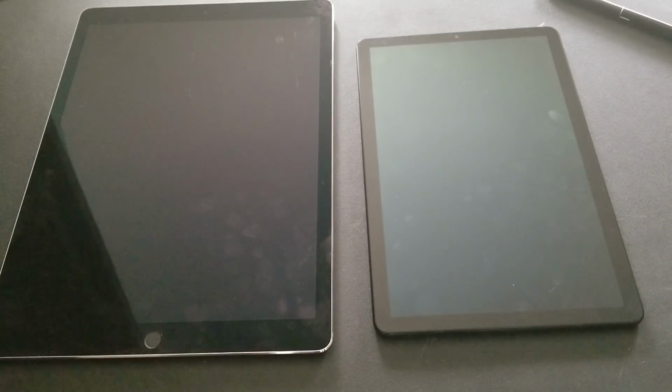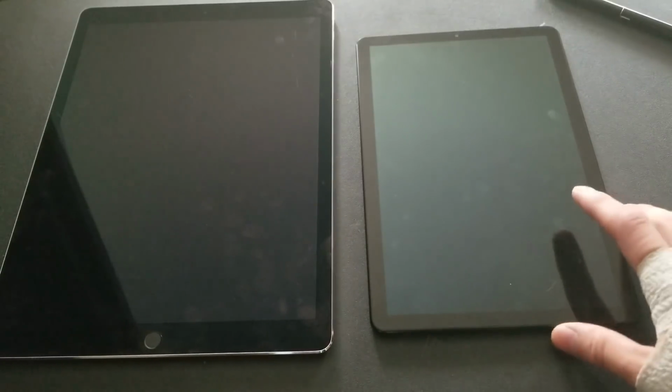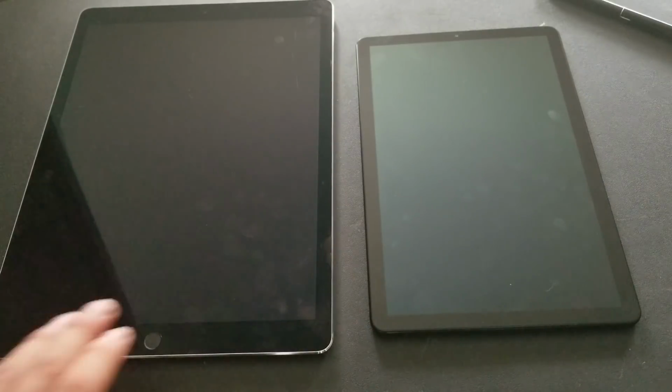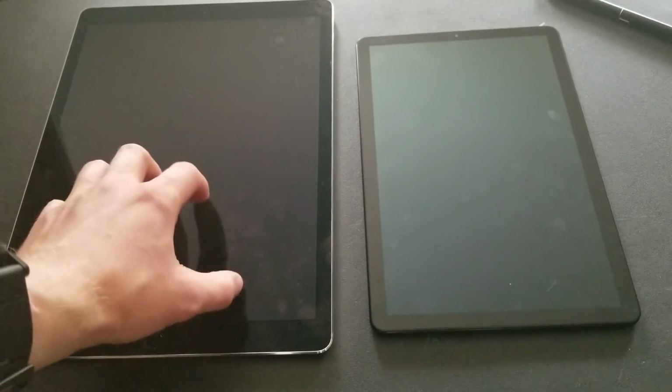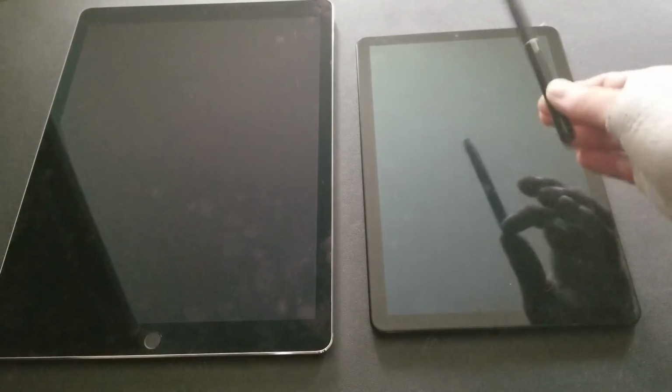Pricing wise, the Samsung Tab S4 is $650 in its base model. That comes with 64 gigabytes of storage, which is expandable with the micro SD card slot. It has 4 gigabytes of RAM and a Snapdragon 835. The iPad Pro is $800 in the 12.9-inch model, but if you get the 10.5-inch model, that is only going to be $650. So they are priced the same, but Samsung also comes with S Pen.